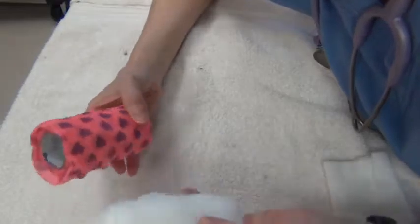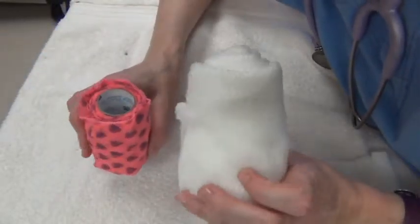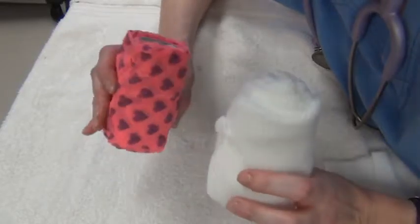Okay, before we do the carpal flexion, I'm going to go over the materials that I need. This one's simple. I'm just going to do cast padding and vet wrap.